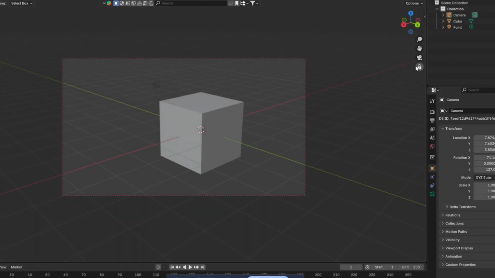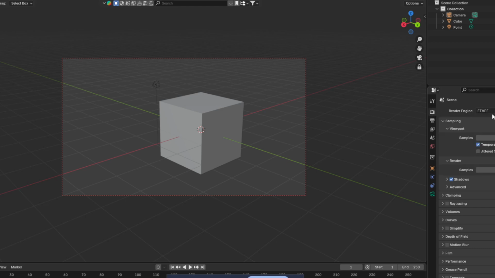I'm going to render. The basics of render is this. Also there are render properties on the right side of my screen. As you can see, with this render symbol, there are render engine versions, for example EEVEE, Workbench and Cycles. We use EEVEE and Cycles.